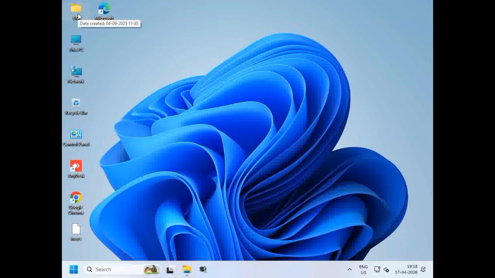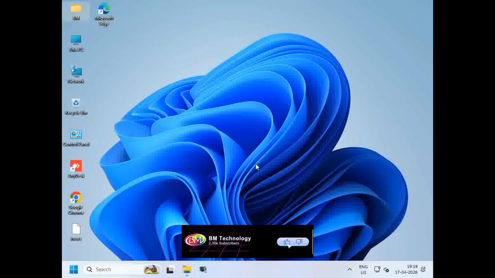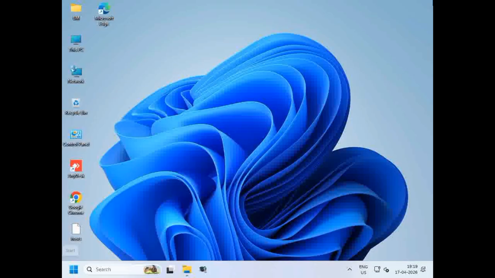Today I am going to show you how to create a task schedule in your Windows PC. This is the Chrome browser. I open this browser daily. Okay. I am now creating a task schedule here. Now I am going to show you how to create a task schedule. Chrome will be automatically opened.